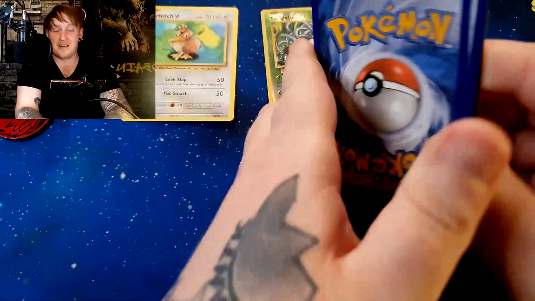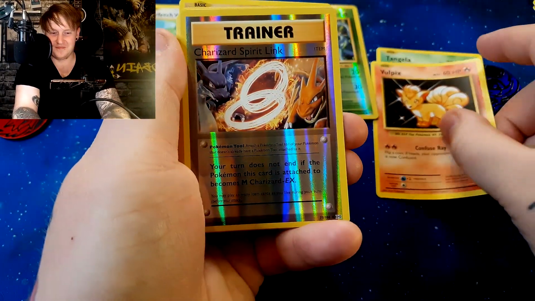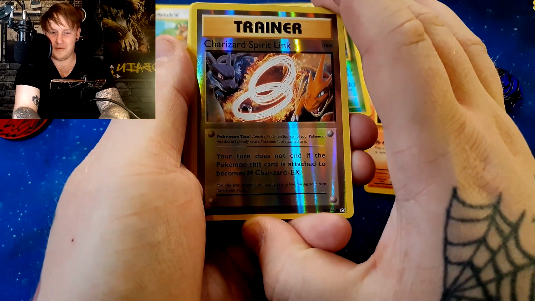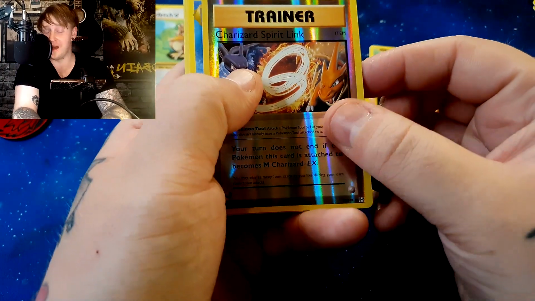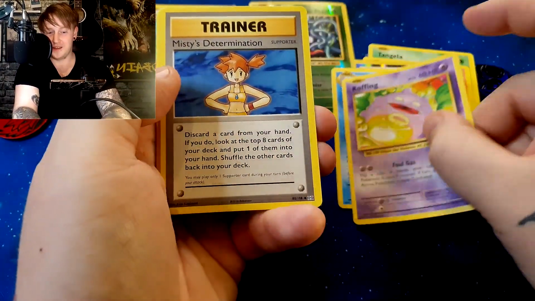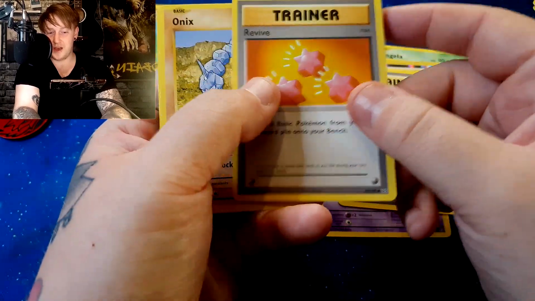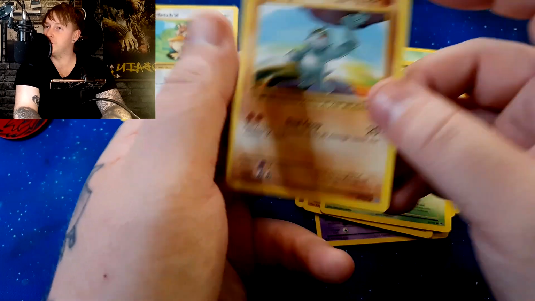Open packet. Right. Tangela. Vulpix. Red foil. Spirit Link. They were in the Charizard. They were in the middle. Spirit Link. Put the rare in the middle by accident. We're trying to find the energy. Misty's Determination. Revive. Onix. Weedle. And Machamp.